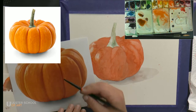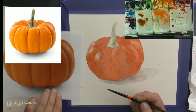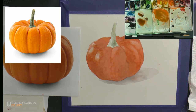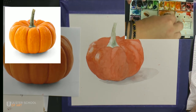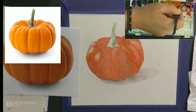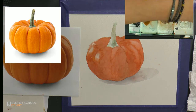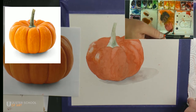But now I need to develop this shadow, deep shadow areas, and they are nothing but orange again, mixed with... need to keep watch that our colors are always clean. Orange. Cadmium orange mixed with the blue, and in some places red.